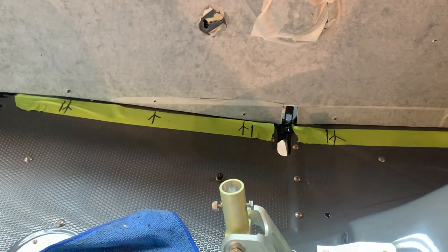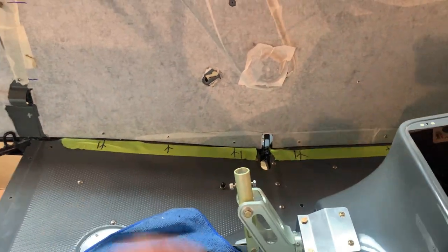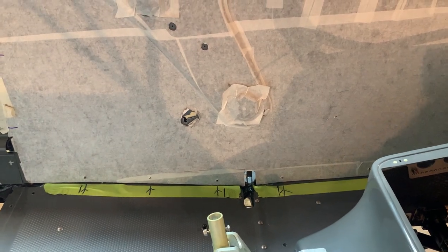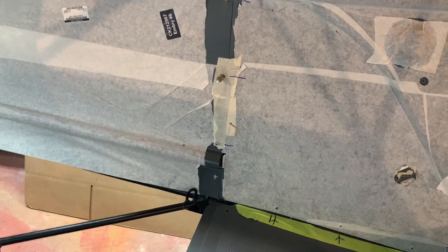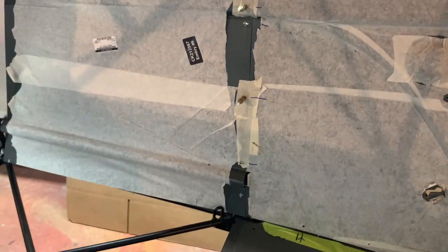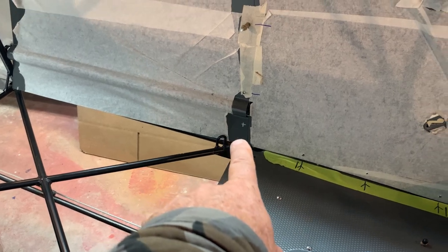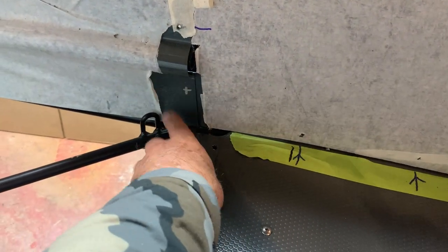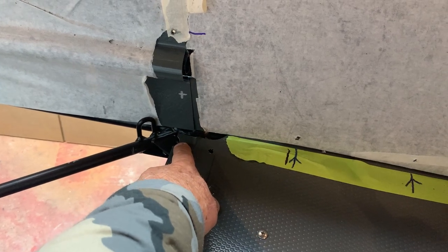So it's easy later when you're installing them to line those panels up and know where they're at. And these back panels, I think they changed them a little bit, and I can't really show you completely because I don't have my floorboard in here to show you the final installation. But you'll notice a lot of times that this floorboard piece was way long. It would just drag on the bottom.